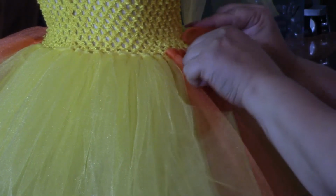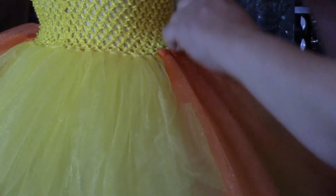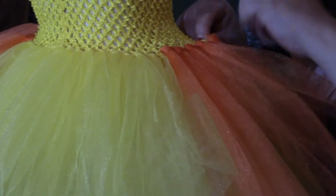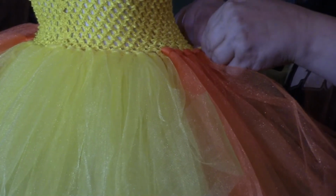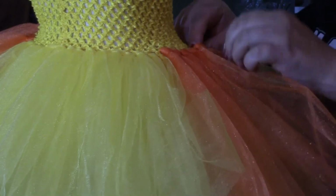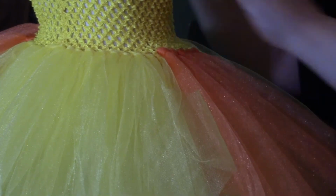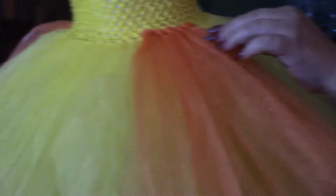1, 2, 3, 4, 5. No! And I just jacked up my slip knot. And since this is the top layer, it's noticeable. Just kind of push it in there. That looks fine. I'm using a smaller mannequin and I usually don't do that.